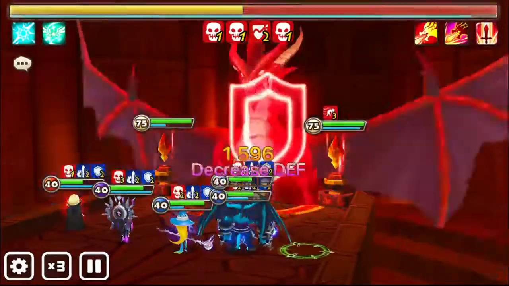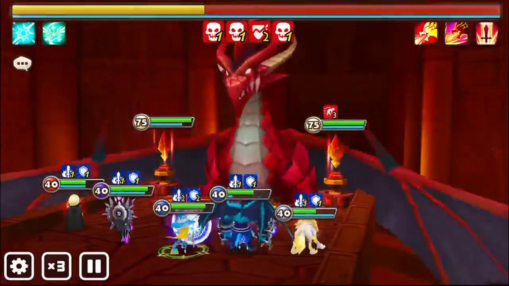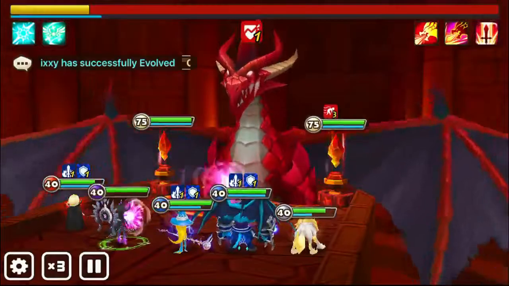I have a decently ruined Vero. These are all decently ruined teams. They're 5 and 6 stars with level 12s and whatnot. But you can see it's a pretty stable team.